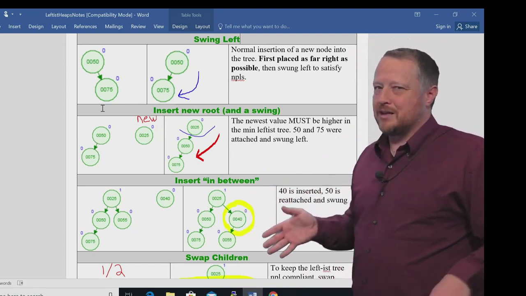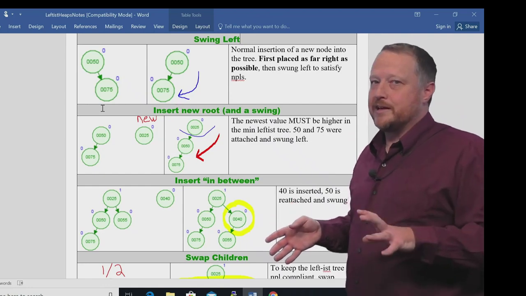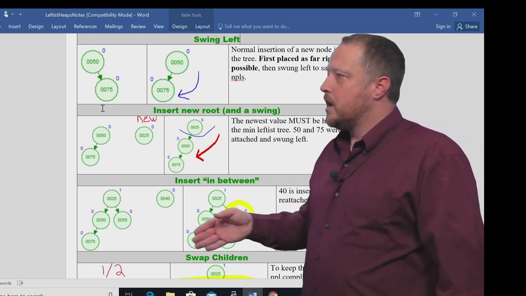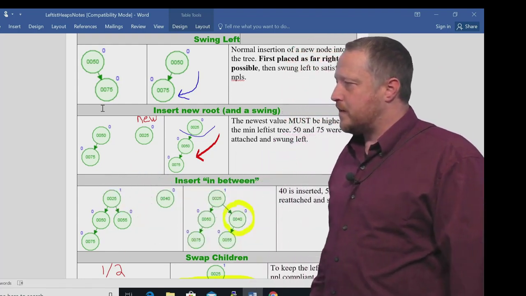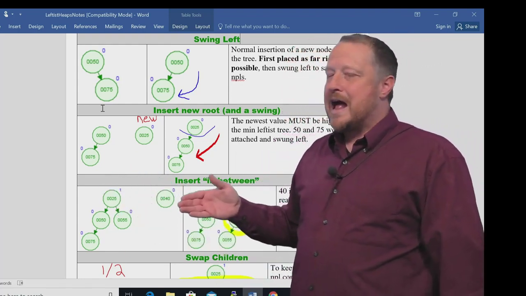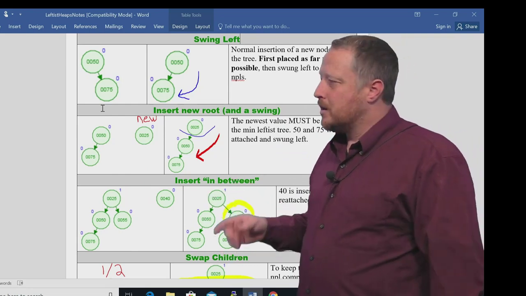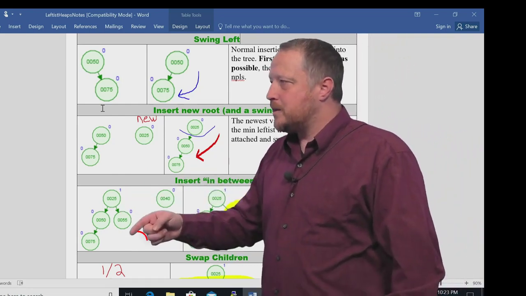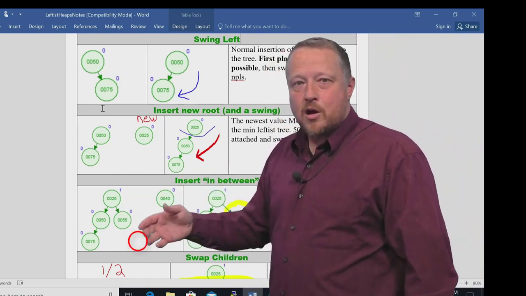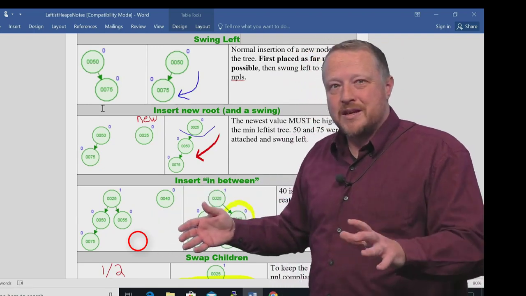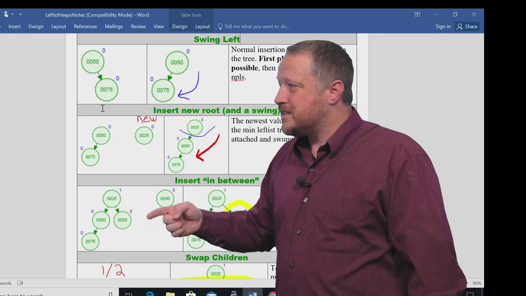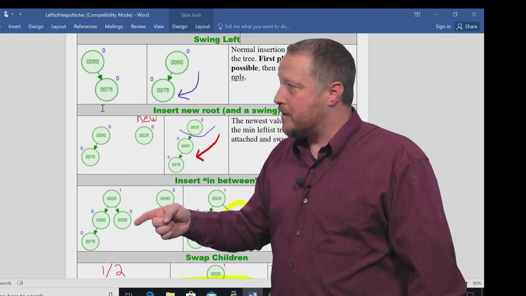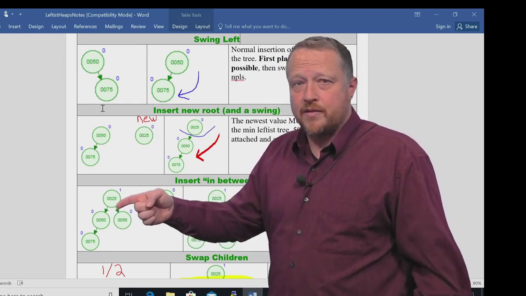This one tricks a lot of people, so heads up, please. This is going to show up in your exam. So in this overall setup of the tree, notice we've added a 55 in there. We're about to add a new node, 40. Here's the thing: a lot of people instantly put 40 down here underneath 55. That doesn't make sense. Remember, with the min heap, 40 needs to be above 55. It needs to be below 25.